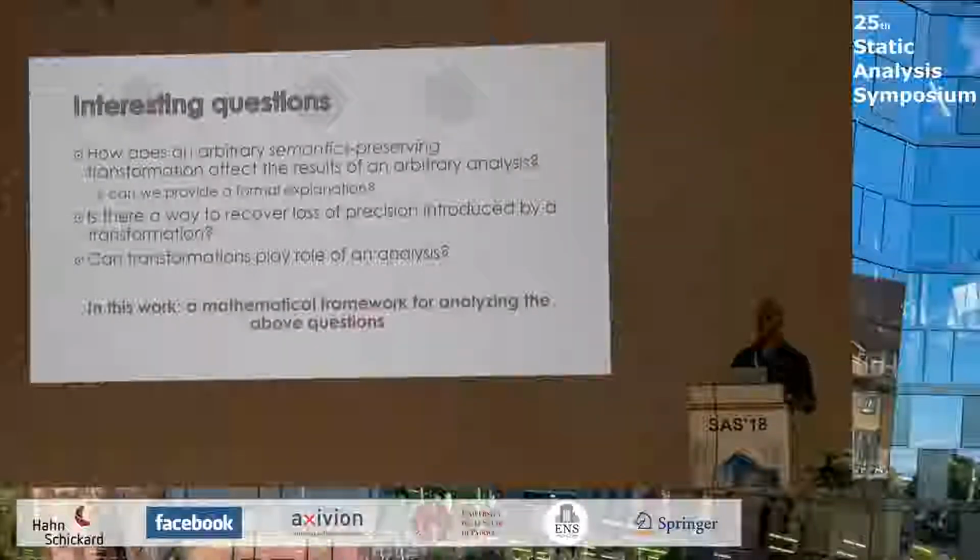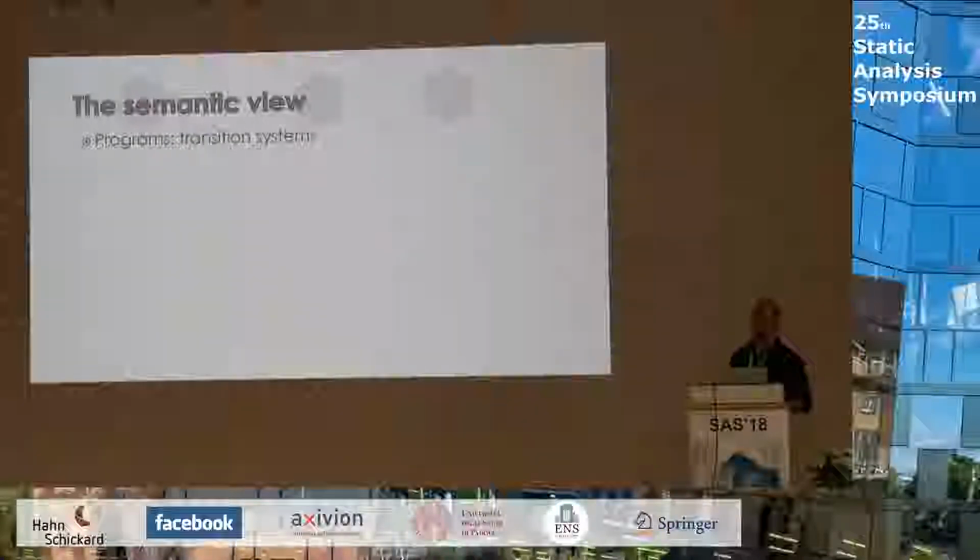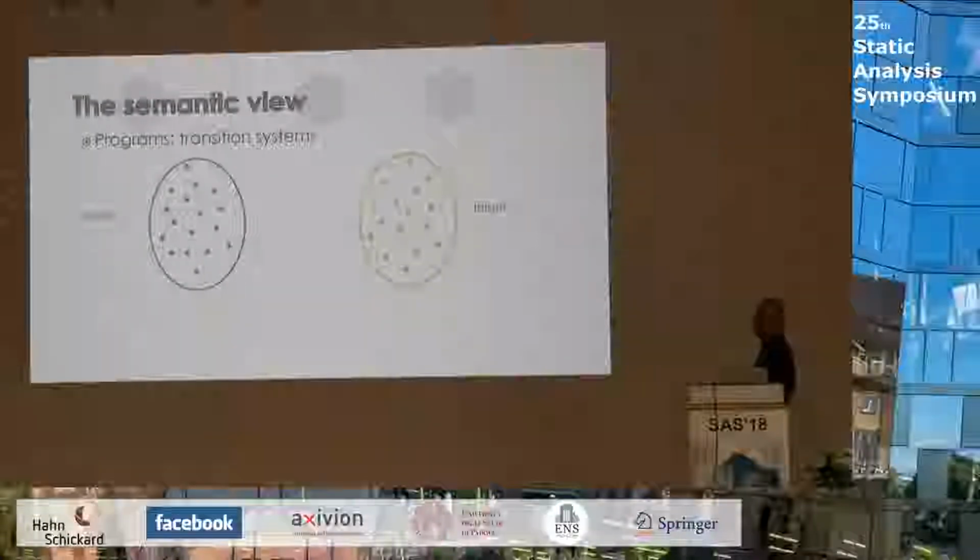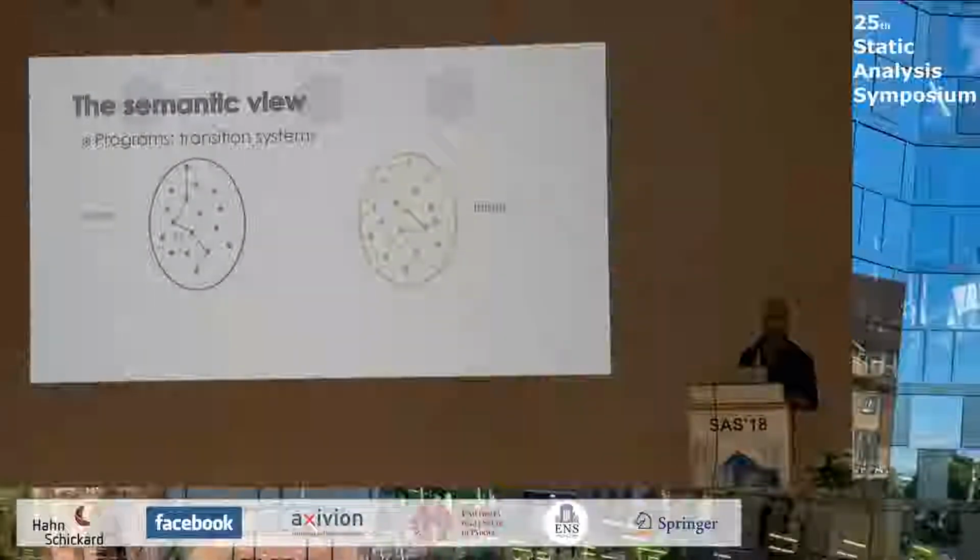So the key feature underlying our approach is that we take completely the semantic view. Programs are not syntactic constructs. We think of programs as transition systems. So in general, we're going to have a source program S and a target program T that are identified by sets of states, clearly some initial sets of states, and the transition relation delta, a binary relation modeling how programs execute state by state.